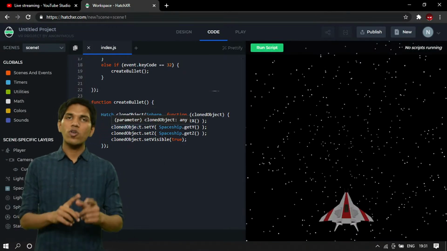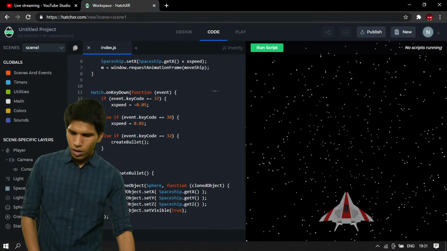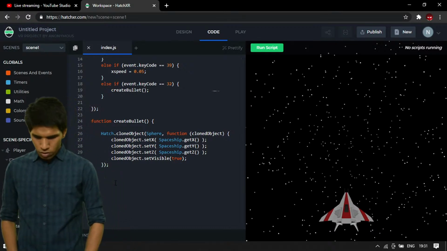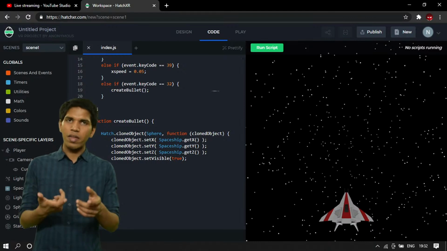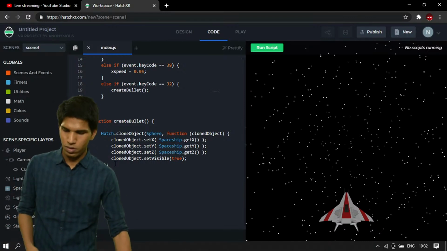Now we have to write the code to make all of our bullets move, right? So that's really easy. What I'm going to do is first of all create an array variable where I'll store how many bullets I have in my scene.